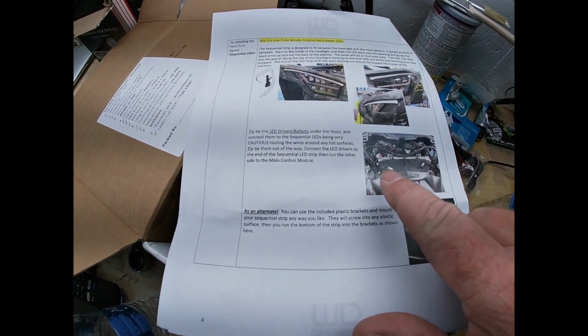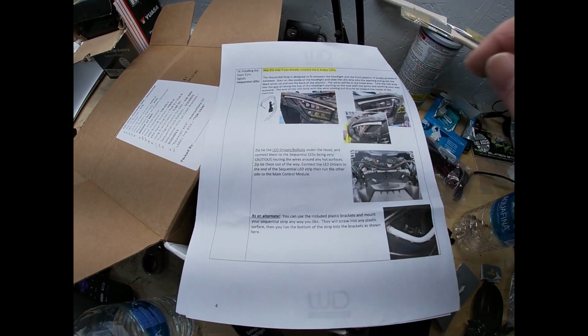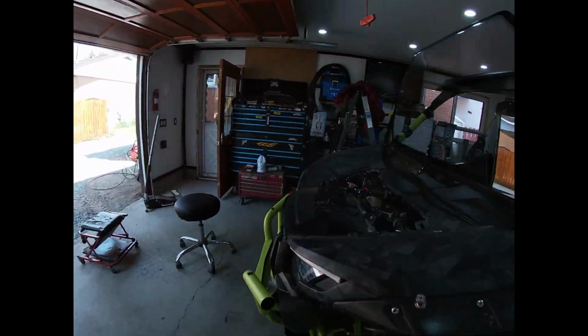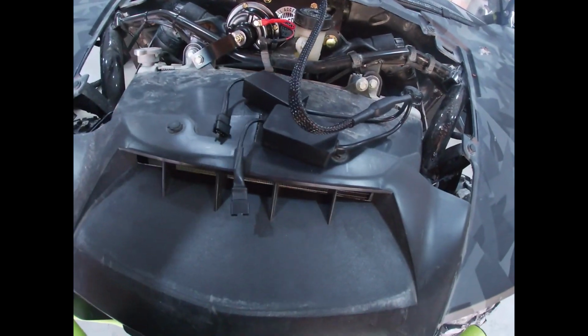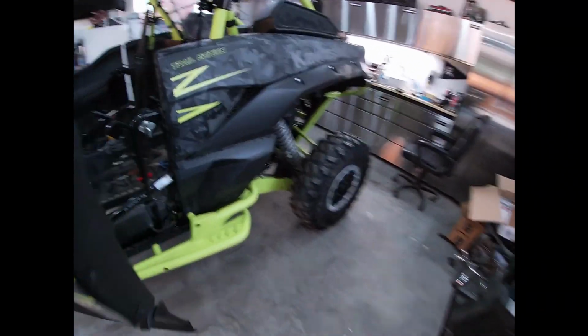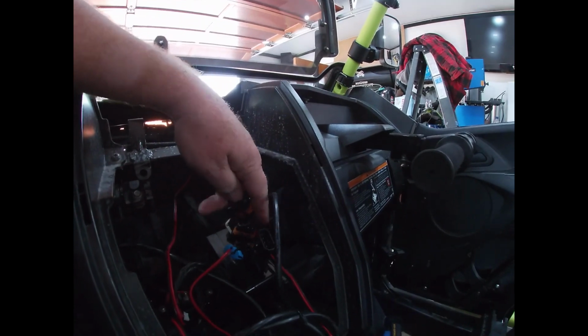Now, they want us to run the ballast, two ballasts, from the lights up under the hood and in to plug it into the brain. So, here we go. That's the gap they were talking about under here. We have the plug that goes to the brain, the two ballast box, let's just shove that in there a little bit. Come around here. There it is. Now let's bring this to this plug.